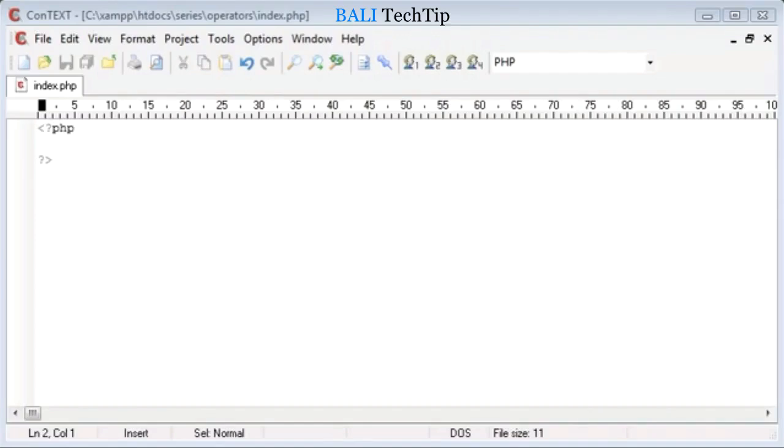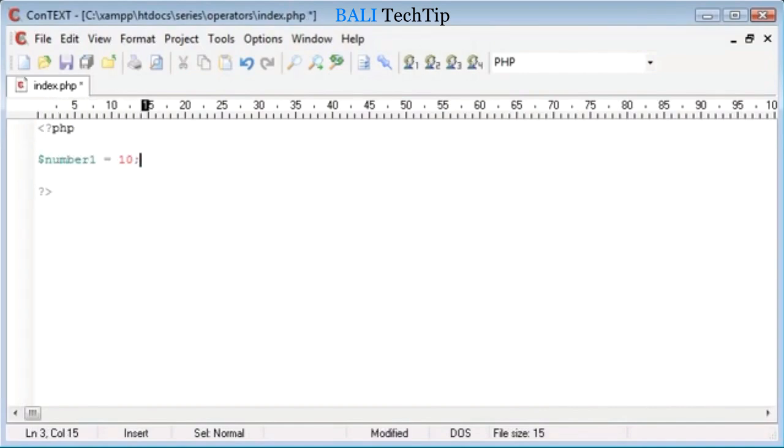In this video I'm going to be talking on the subject of operators, but we're going to be using comparison operators, and I'm going to be showing you how they work and what they're useful for. Now let's go back to our previous examples of having variables. I'm going to say number 1 is 10, and number 2 I'm going to make that equal to 9.